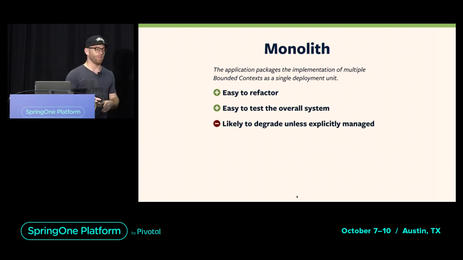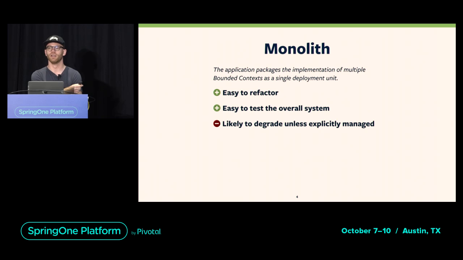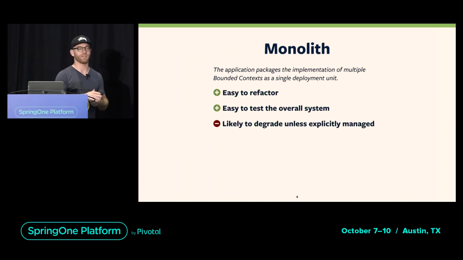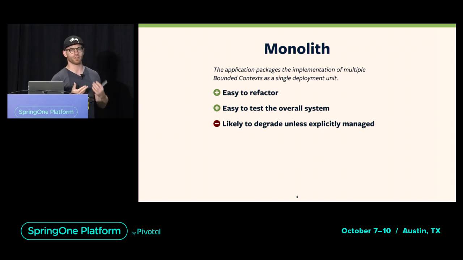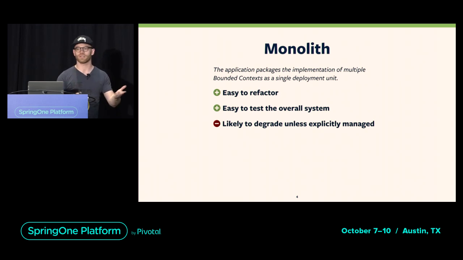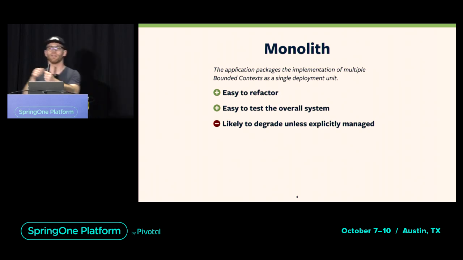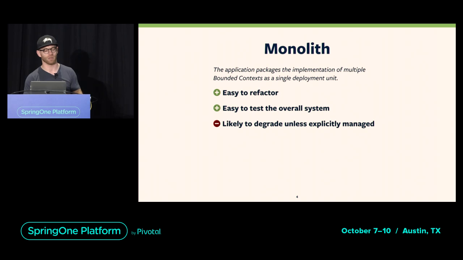I mean, if this is all good, why do we even think about moving away from monolithic scenarios? One of the issues I've seen in almost every monolithic project so far is that without explicit management of the dependencies between the logical modules, the structure of the monolith is very likely to degrade, right? Some new developer comes onto the team, doesn't really know about the intended structure, and then needs to reuse some functionality from over there, and then, as I call it, the architectural violation is just auto-wired away, right? You can just auto-wire some other component from some other part of the system, and you've created a dependency that might be troublesome if you later want to change something.